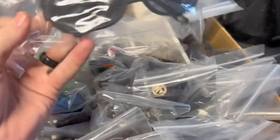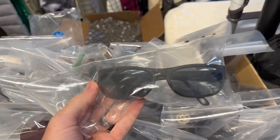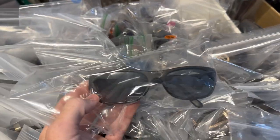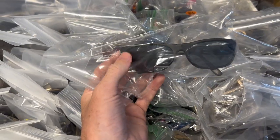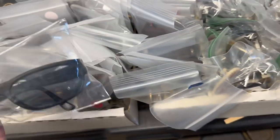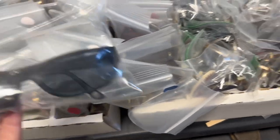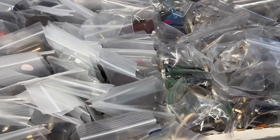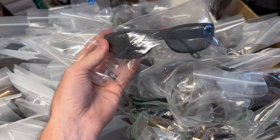Next up, we got these Ray-Ban — they're called the Daddy-O sunglasses. These are actually just the frames because the lenses are prescription. You're not allowed to sell prescription lenses on eBay, so I pop these out and the buyer will need to place their own lenses in. Sunglasses and eyeglasses are very high-profit items but very difficult to sell — there are a lot of rules and regulations on eBay and a lot of people get their accounts suspended. I'll make a video on my process for selling sunglasses. I'm usually able to get them for 50 cents to a dollar, and I sold these for $100.